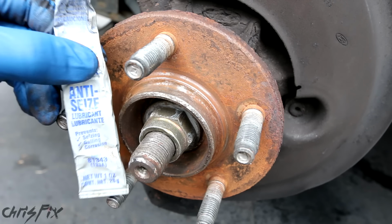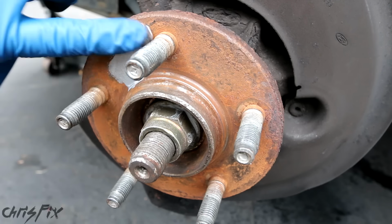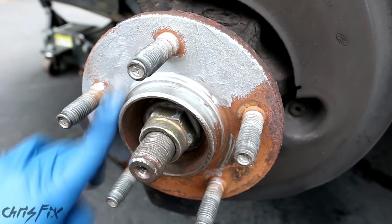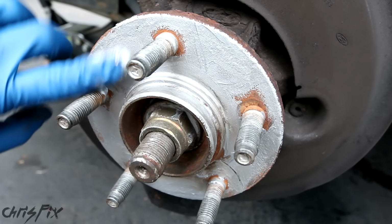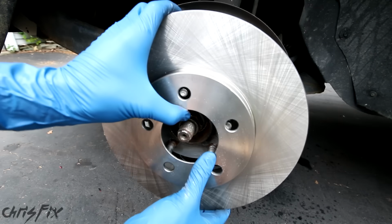Another thing to do is add anti-seize right to the hub face here and here. With the anti-seize on here, it'll make taking that rotor off really easy the next time you change your brakes, so it doesn't get rust welded to the hub. Now we can put our brake rotor on.